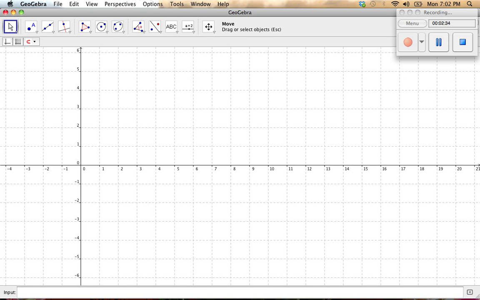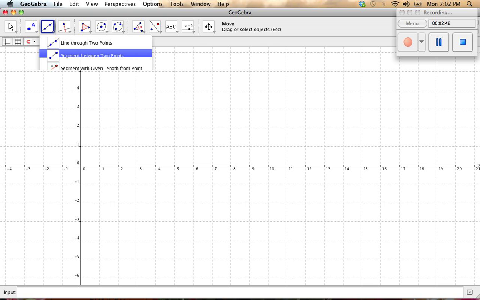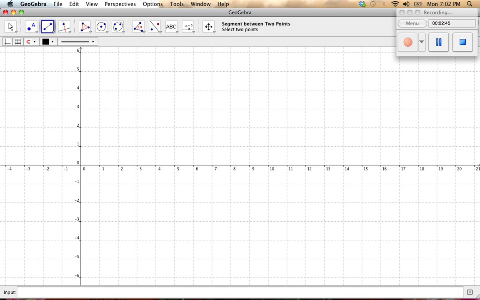So there's some misconceptions about constructions on GeoGebra. A lot of times students just want to make their constructions based on looks, but I don't want you to do that. For instance, students try to make a square by using the grid. You line up the points and it looks good. It looks like you've got nice straight horizontal lines and nice straight vertical lines, and that looks like a square.